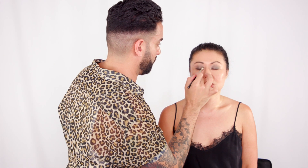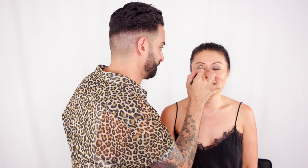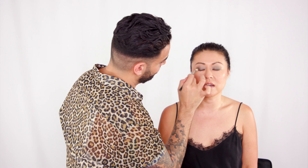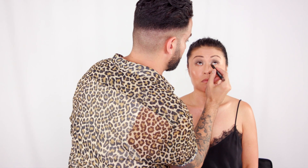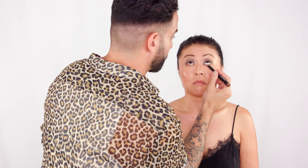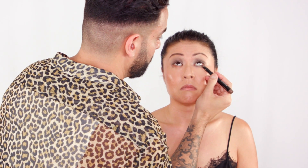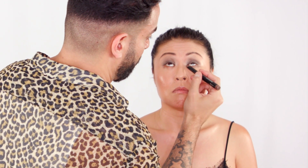Shannon, how you feeling? Am I killing you with this brush or is it okay? No, it feels great — it's really relaxing. Yeah, you actually have a really relaxing energy, so I feel really relaxed and good. So same thing underneath, straight up all the way from here. Since this isn't a super dark color, it works really well on hooded eyes because you're gonna get more shape underneath and more surface area from this.